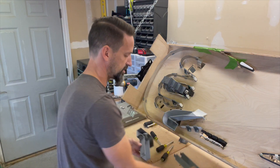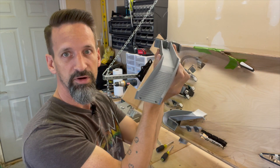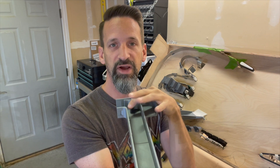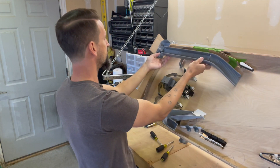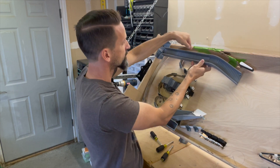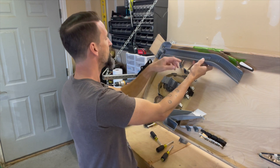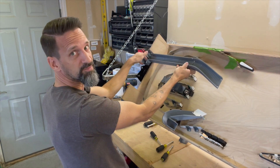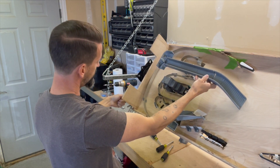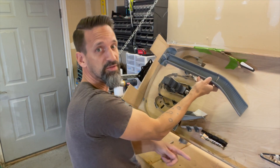So the idea — let's show the whole ramp. The ball comes up here, goes down the ramp, and meets up with the diverter. It's going to go one of two directions. My thought is this will be behind the back box, and the ball will travel up. If it goes one way, it'll come right back down to wire form and bring it down to your right flipper. Or it'll get diverted the other direction — it'll come down behind what will be our upper playfield. We'll have another hole in the back box over here, the ball will come out and drop down into this orbit, then come down to the slings.